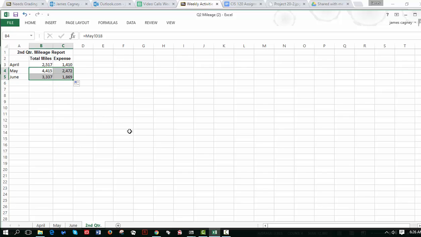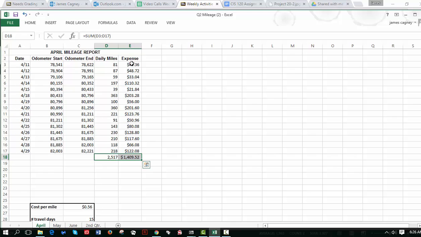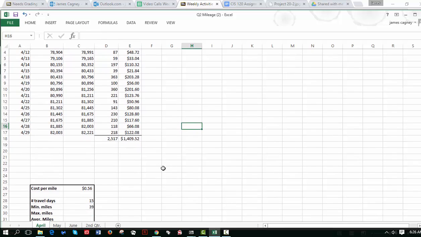So that's the basic idea of how to do that worksheet. You need to use absolutes here, the dollar signs around it, and that just makes it a whole lot easier. If you were to try to sort this worksheet and you hadn't used the absolutes like that, you had typed in 0.56 or you had put in equals C26, it's very likely when I tried to sort this it would blow up. So not a good idea.